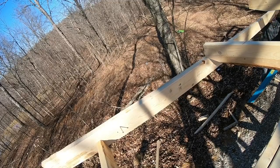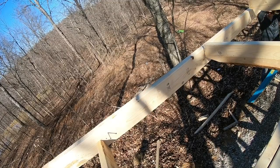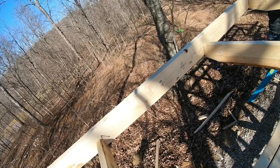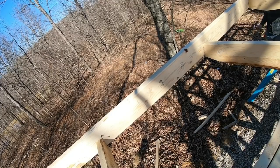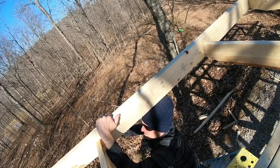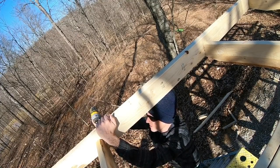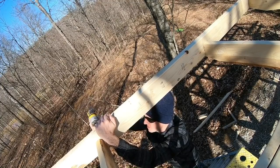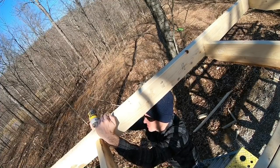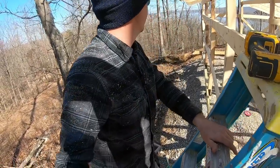That'll just balance perfectly. We won't have any problems at all. There you go. Okay, fantastic. Beautiful, beautiful. So I'm gonna finish getting screws in this.